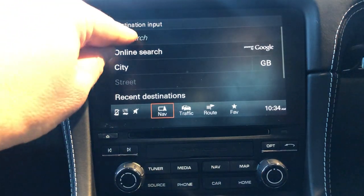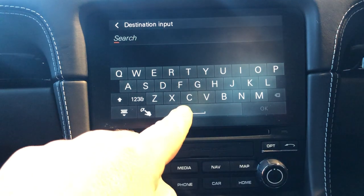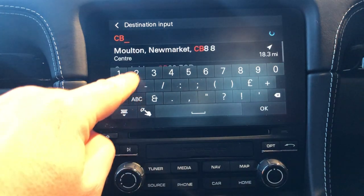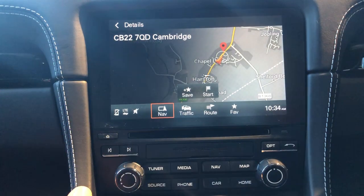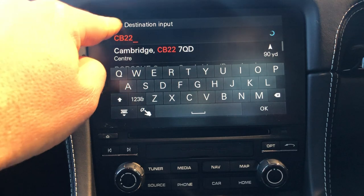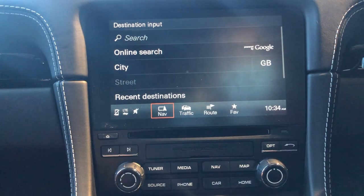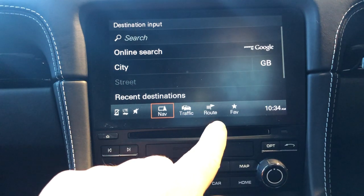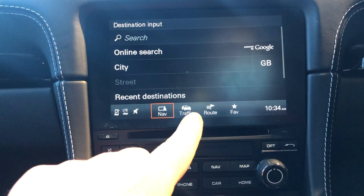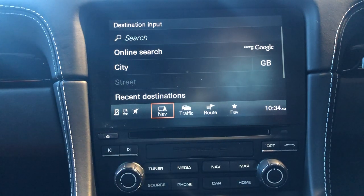Navigation, if you go to search, you can type in either a postal code or an address if you prefer. If we select here, it will give us our current address, and you then press start. The PCM system itself has an approach sensor, so when this bottom menu disappears and you move your hand towards it, it will then move up again because it can sense that your hand is approaching it. You can play around with the type of routes that you ask for, any favourites that you might have, and if there's any traffic information, it will also highlight those.